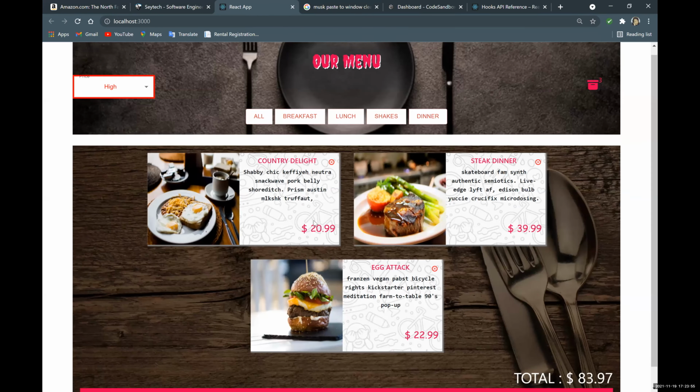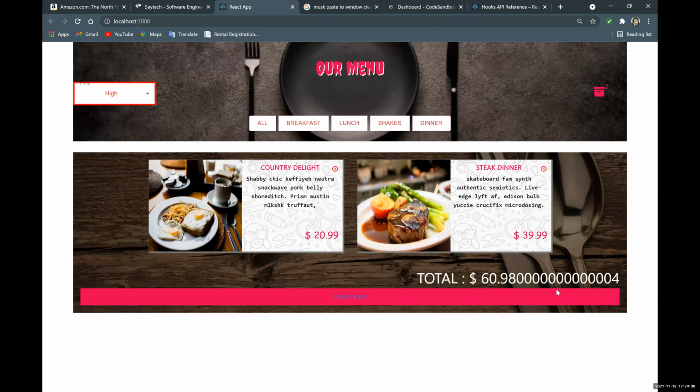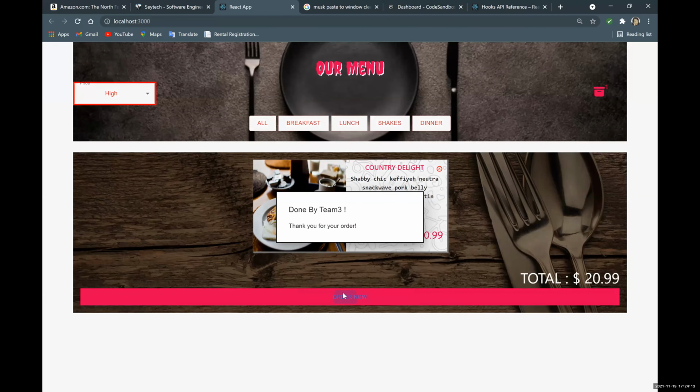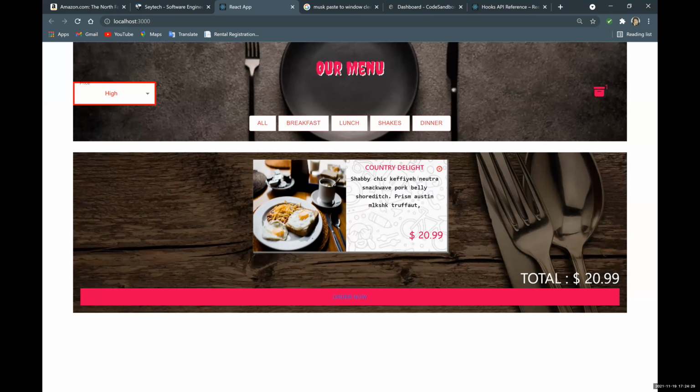And as you can see, as usual, the same thing as the other team. Here, to get the whole price, we use the reduce function, a higher order function, and if you delete, it's going to change the price too. Cool. Yeah, that was quite a long number, right? Yes. So you should round it. Yeah, we did it, but somehow it slipped through. Yep. And this is our code. I mean, if the total is going to be 0.